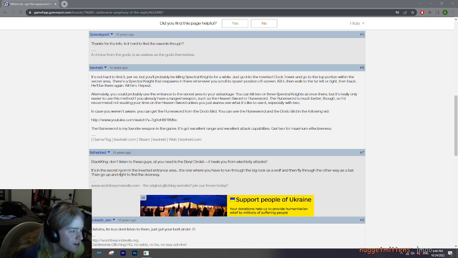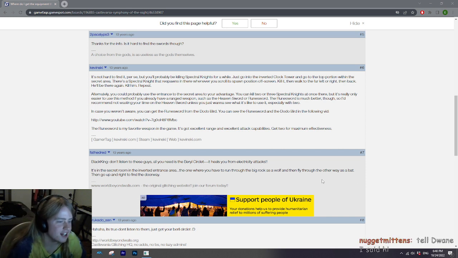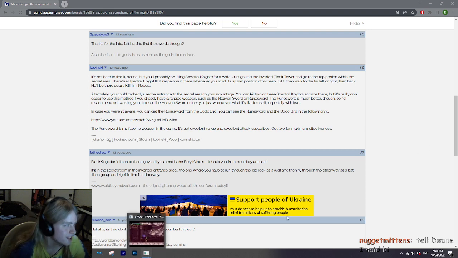It's in the secret room in the inverted entrance area. The one where you have to run through the big rock as a wolf and then fly through the other way as a bat. Oh! Tell Dwayne I said hi. I will. Go up and right to find the doorway. There's a secret room in the rock. That's what it is.